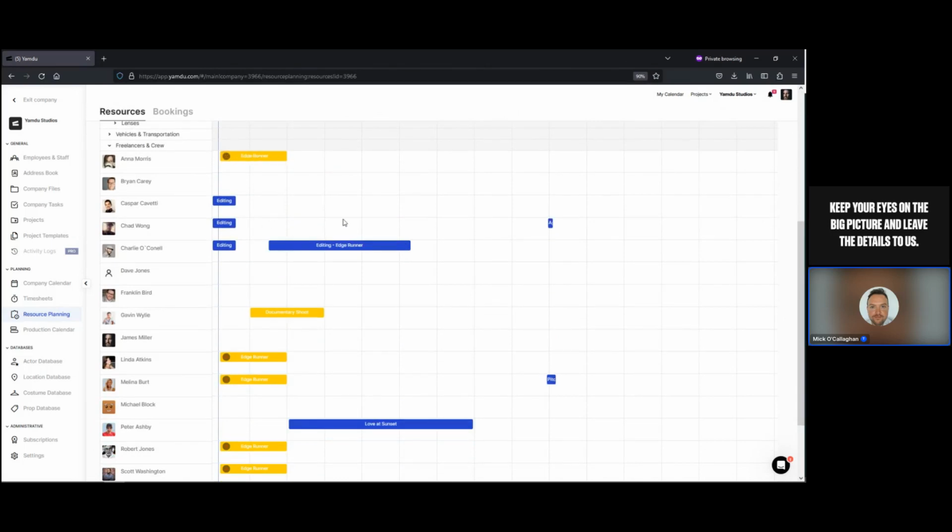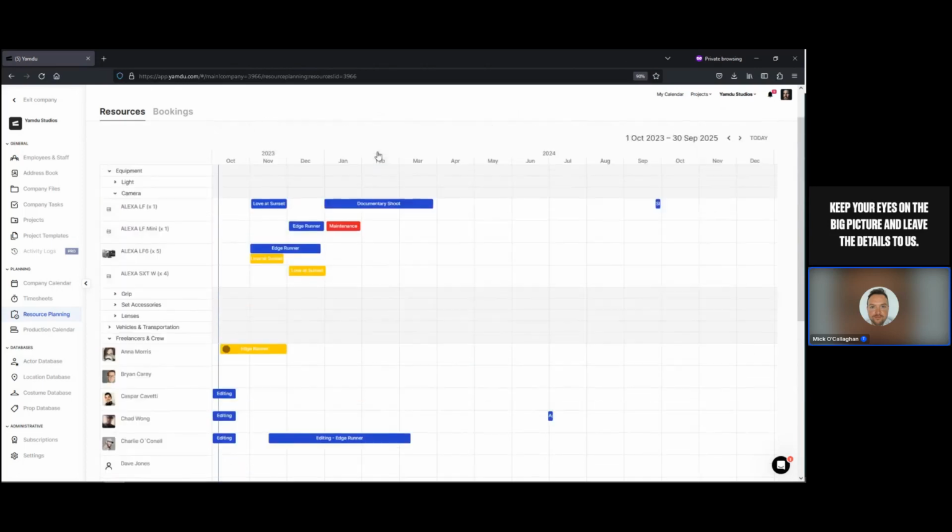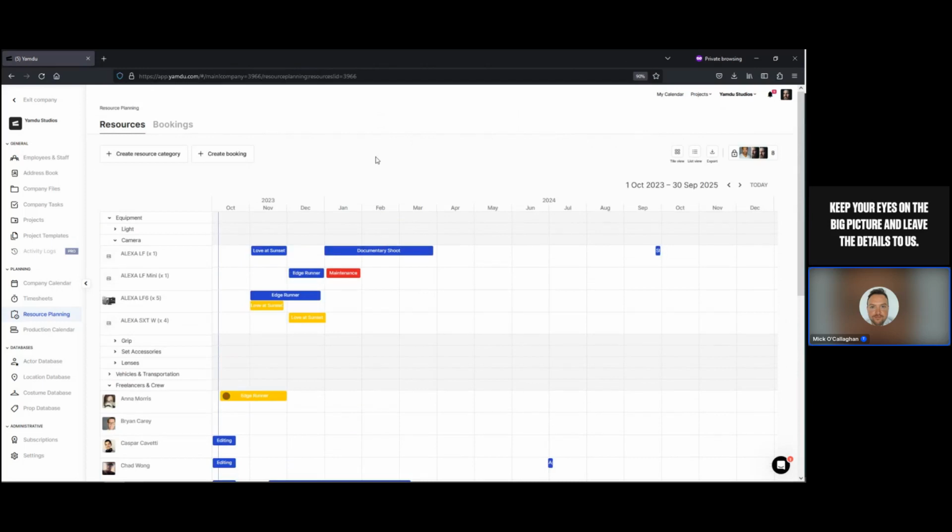You can even project and forecast and see when it might be a difficult period, when lots of people are busy, where it might not be the best time to have an additional project on top. Or you could even, of course, if you're more ambitious, think, well, maybe we need to get some more people in for a certain period to make sure everything runs smoothly. So we have resource planning built directly in as well.